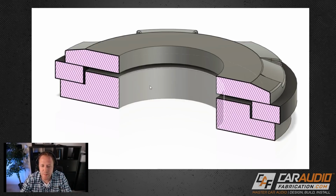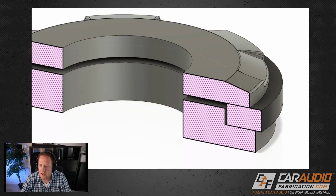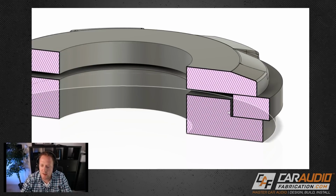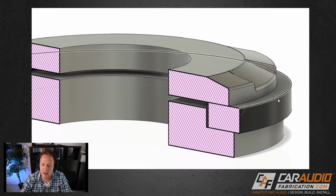I've got everything turned back on now, and I did a cross section so you guys can see how this has all come together. Remember that this piece here, this is the factory panel. So my new bottom piece that I'm going to 3D print just sits inside there. It picks up on that key location, but it can't pass through the panel because it has this larger diameter. And then our new top piece sits on top of the panel.